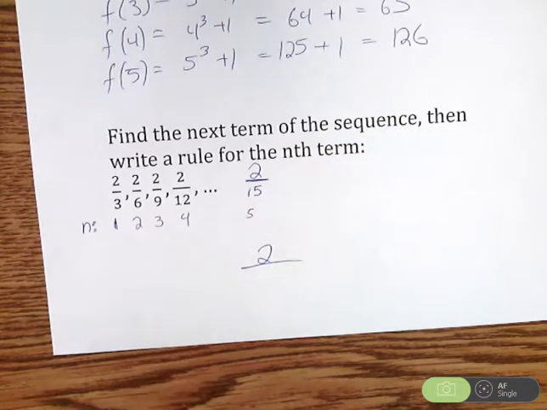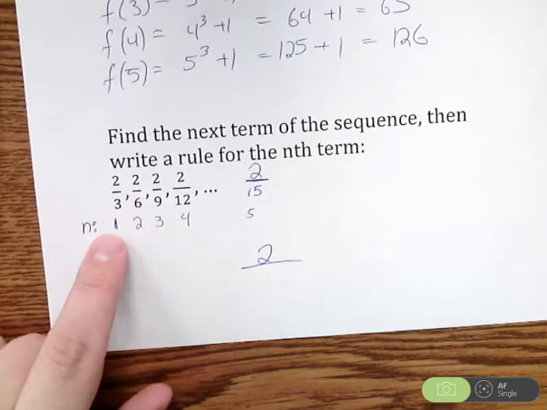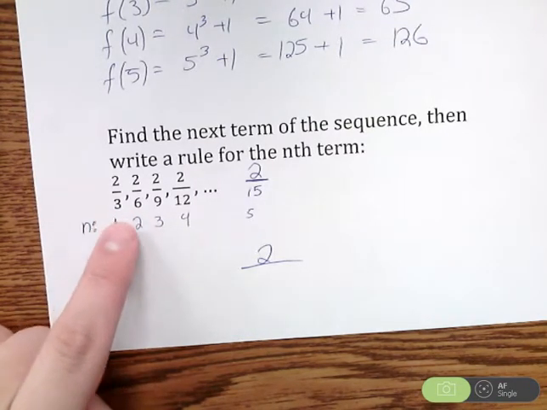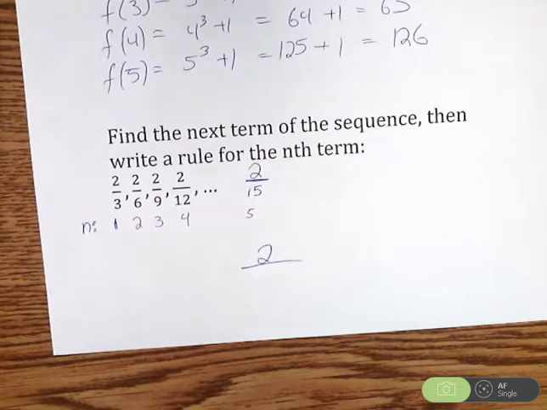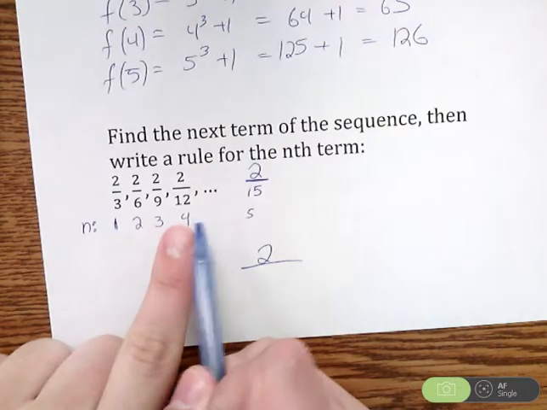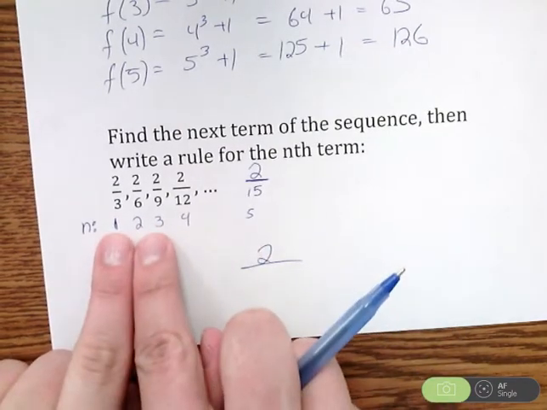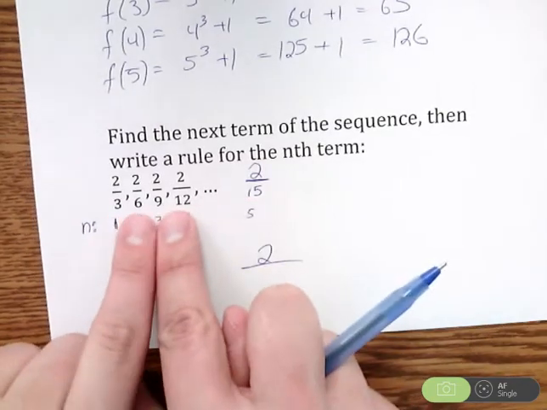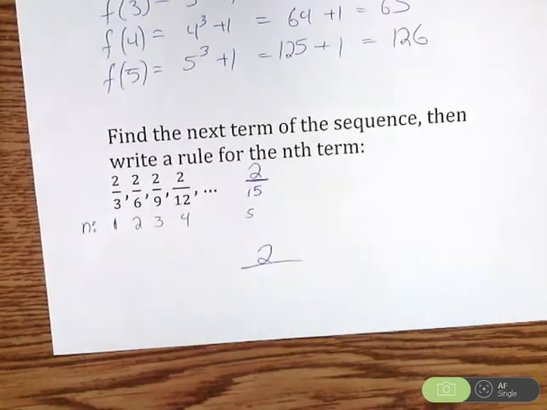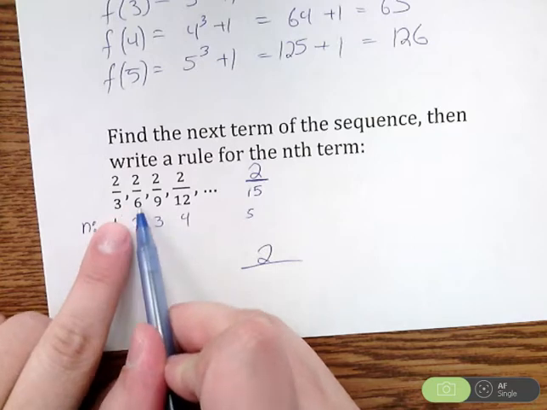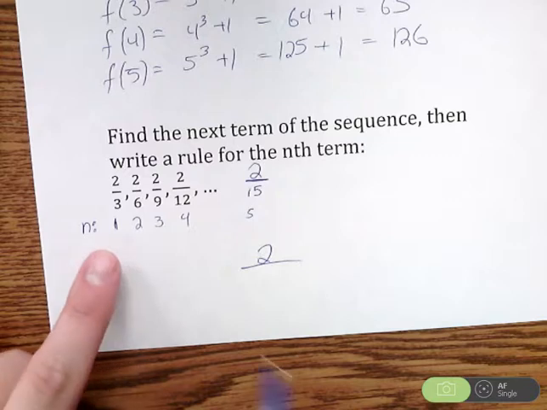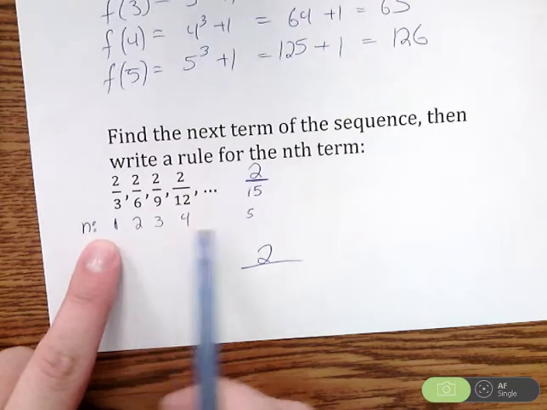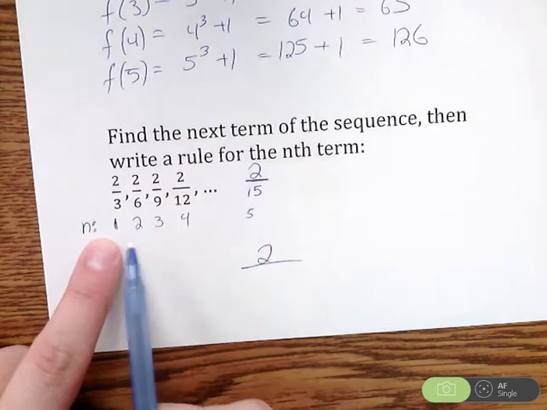What I would like to do is try and write something in terms of n. So I'm going to need somehow n involved. So how do I go from 1 to 3, 2 to 6, 3 to 9, 4 to 12, 5 to 15? Some of you might see the pattern right away. Look at your n terms. How do I get from n to these numbers, 3, 6, 9, 12, 15? Another thing that can help you is, yes, we do increase by 3 every time. So there's probably going to be a 3 involved. So I think, how can I use 3 with these n's to get 3, 6, 9, 12, 15?